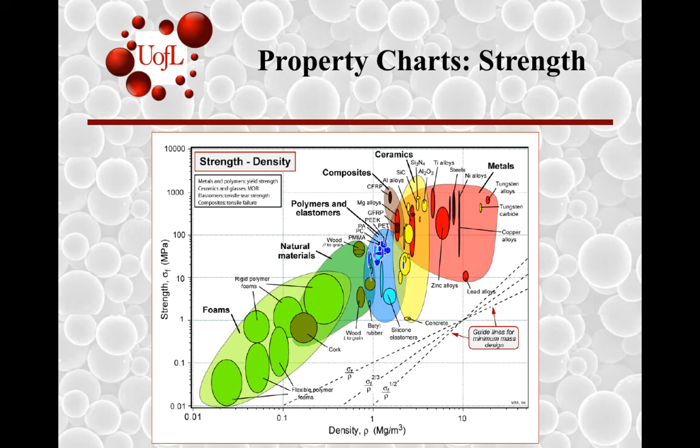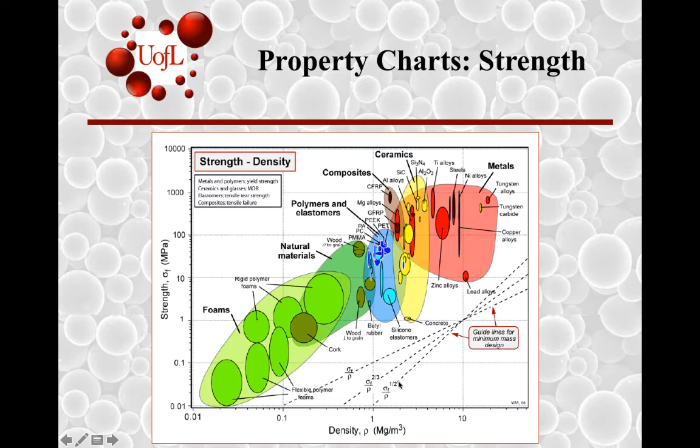Strength versus density plots, where strength is the failure strength, which is defined differently whether it's a material such as a metal or a polymer, which are ductile, or ceramics and glasses, which is a modulus of rupture, elastomers that are very high in ductility, and for composites, right? It's only tensile failure. So in this case, these are the way that strength versus density plots break into these kinds of bubbles according to forms: natural materials, polymers, composites, ceramics, and metals.